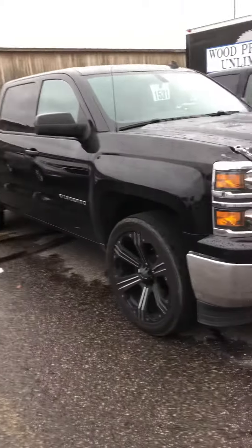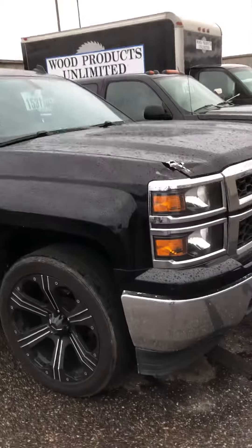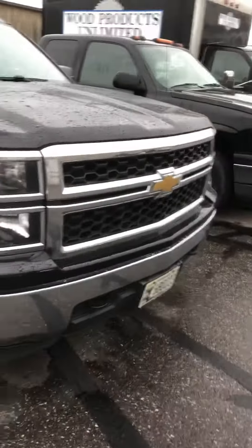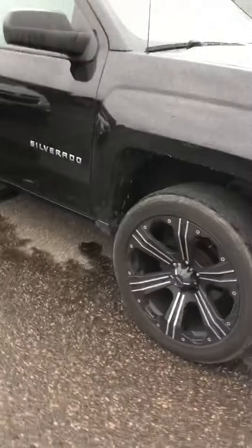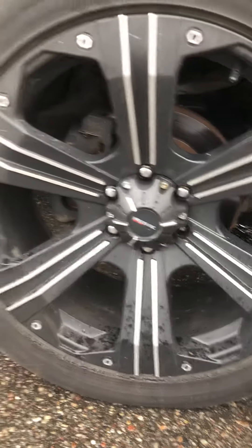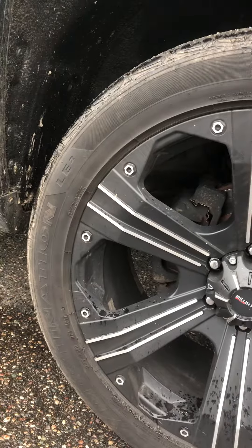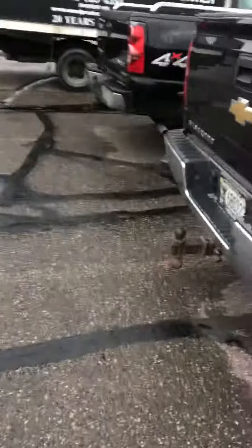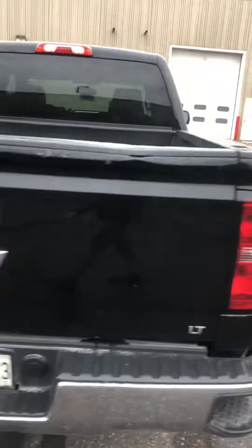We just took it in here recently, so it's definitely got some work yet to be done. As you can see, the hood we're gonna be fixing. It's got some nice rims — looks like we're gonna need some tires on it, and that will be taken care of. They're Ballistic off-road rims, 22s — they actually look pretty sweet on this thing. Good-looking truck overall, though it's got a little bit of damage here and there, and a little bit on the tailgate as well.